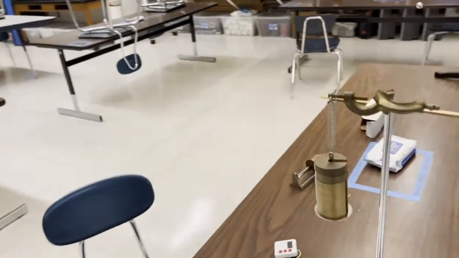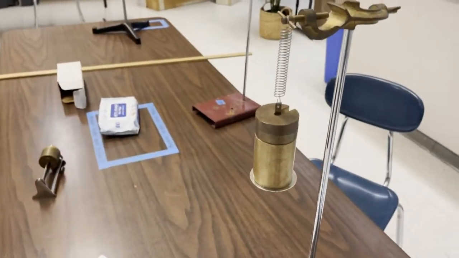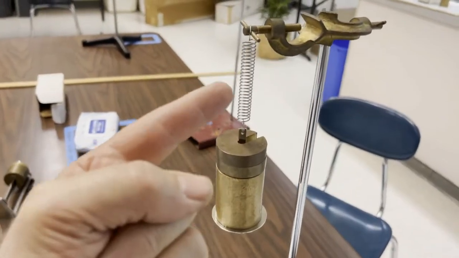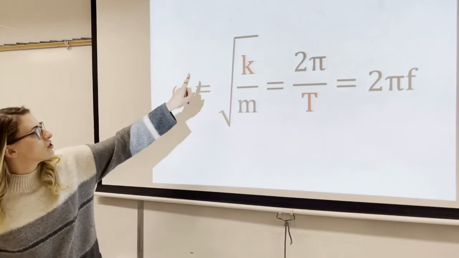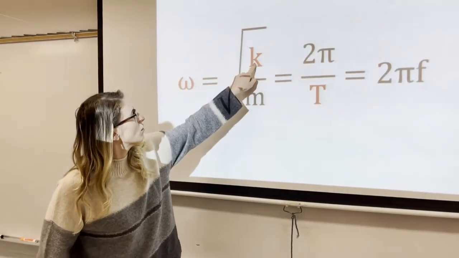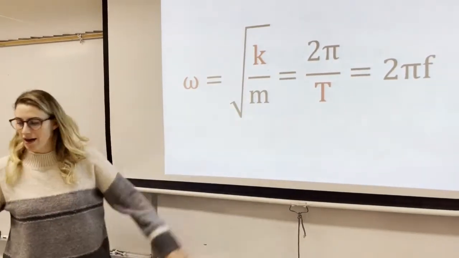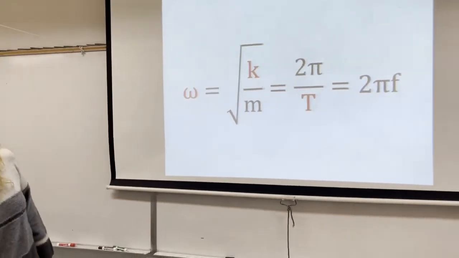So once you got the angular frequency, how can we find it? This is a different spring than those other ones that we've been playing with. So once you've got the angular frequency right here, we want you to find this now. And we know what the mass is, so make it happen. Go ahead and do that.